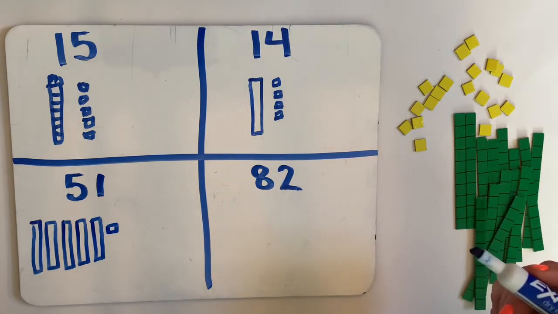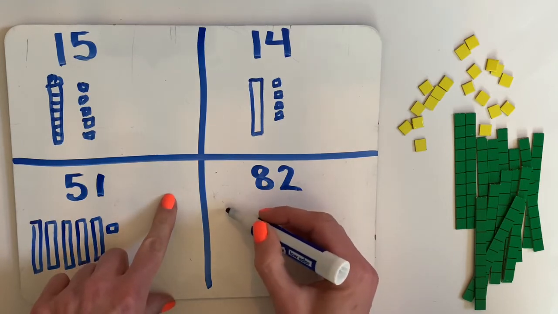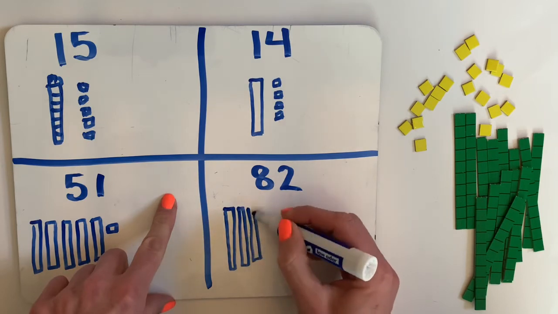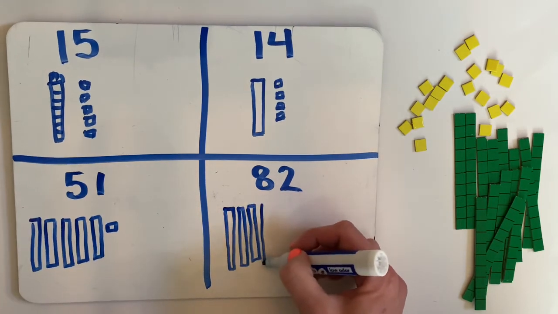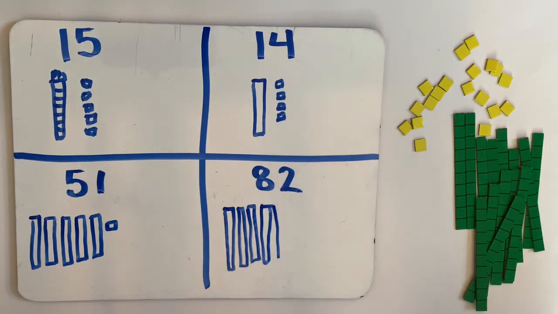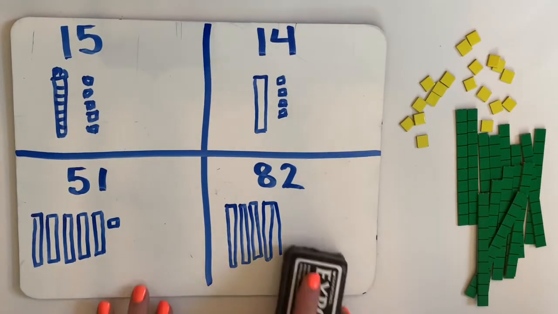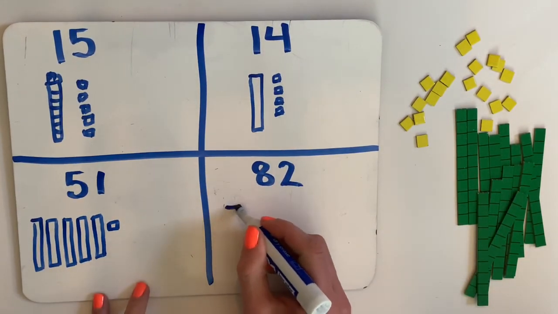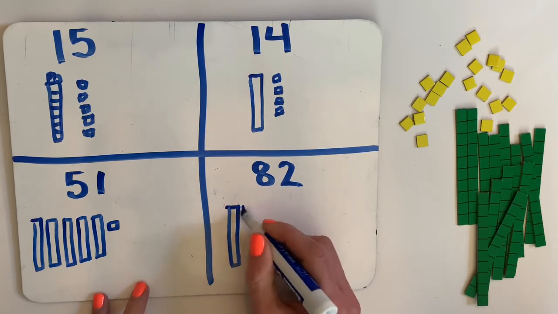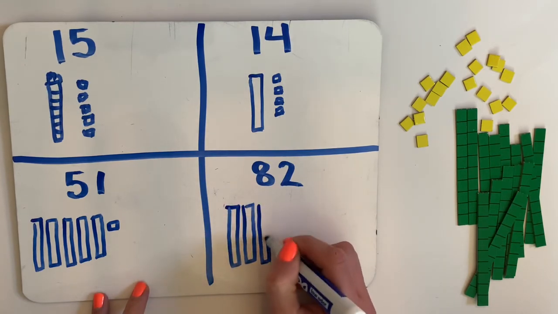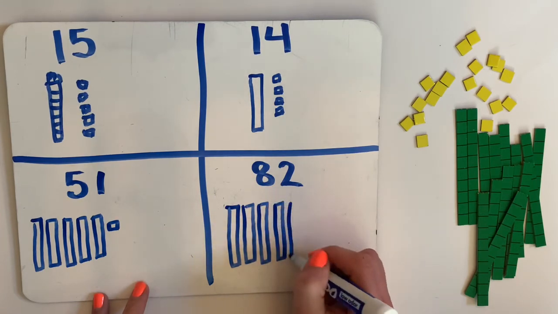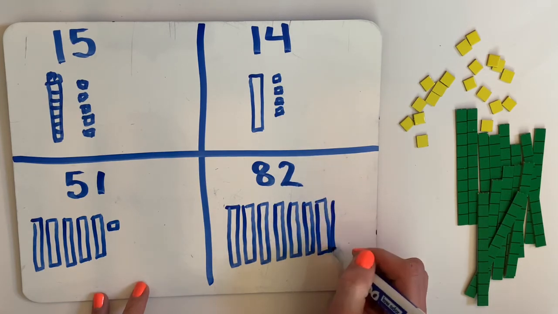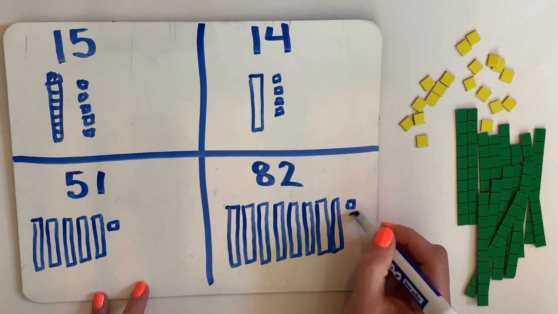82. How many 10s? Eight is right if you shout it out. It's a lot of 10s again. It's my 10 rods. 1, oh sorry, 10, 20, 30, 40. One second boys and girls. I've made a mistake. And neat work is important. Let's try again. 10, 20, 30, 40, 50, 60, 70, 80. Those are my 10s. Two ones. 81, 82. Your work today is going to be to draw some numbers just like this.